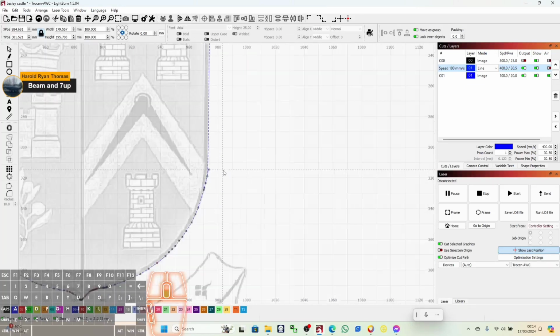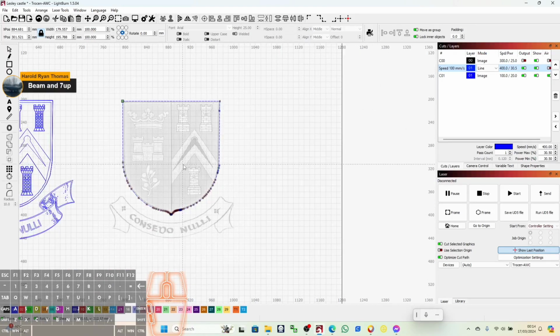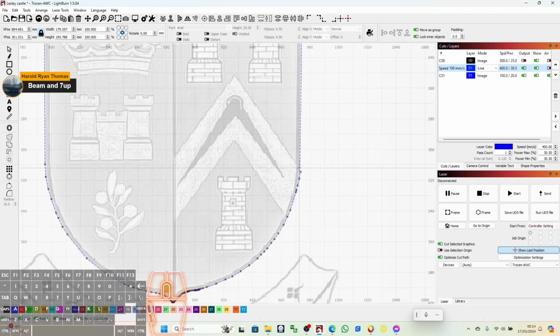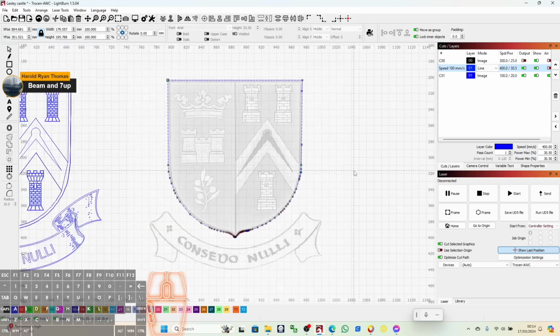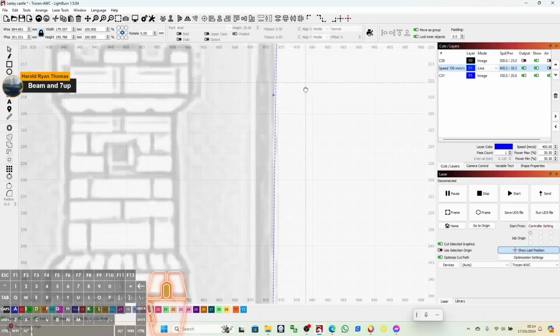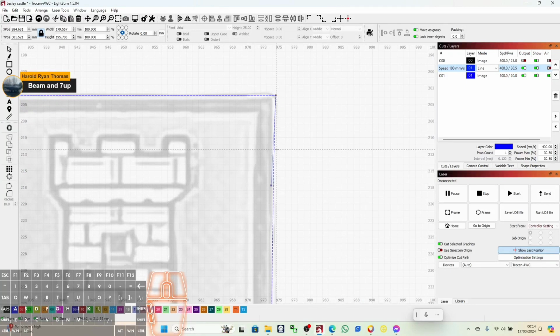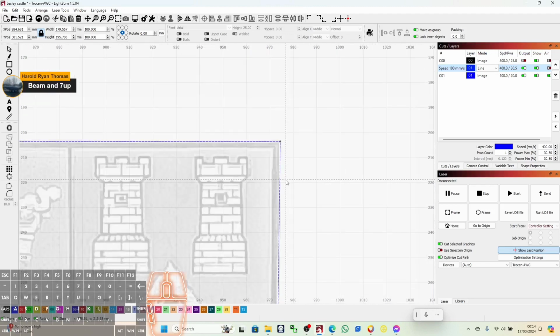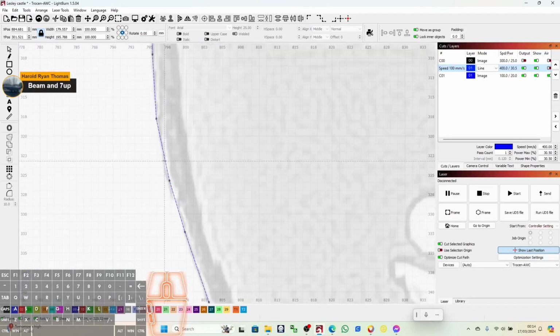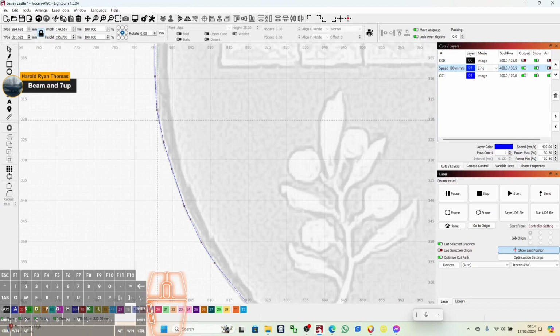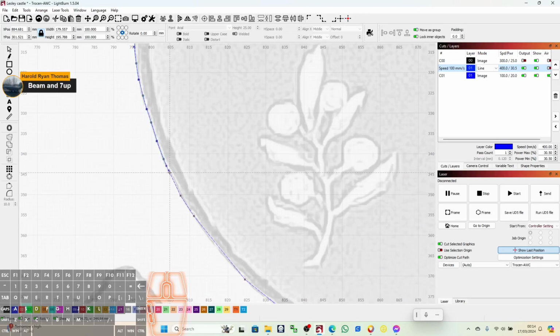Right, so I'm just gonna delete that node. I'm gonna line up like I showed you before with that node there. I'm going to press I to insert another node. Okie dokie. We're going to press L on this one to straighten it. And now these, if we press on the node and press S, it'll smooth. And this one is a bit of a ball ache, I'm not going to lie to you.